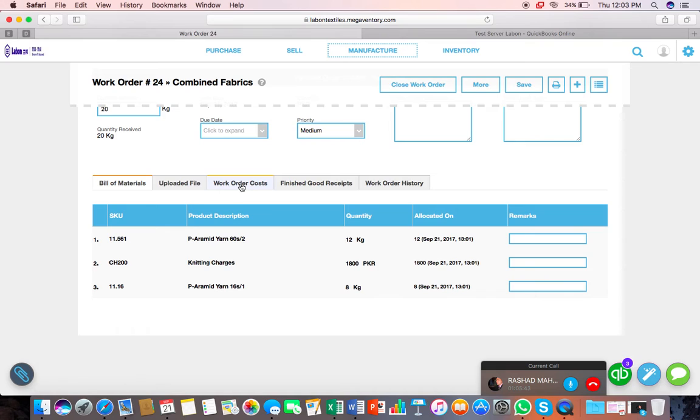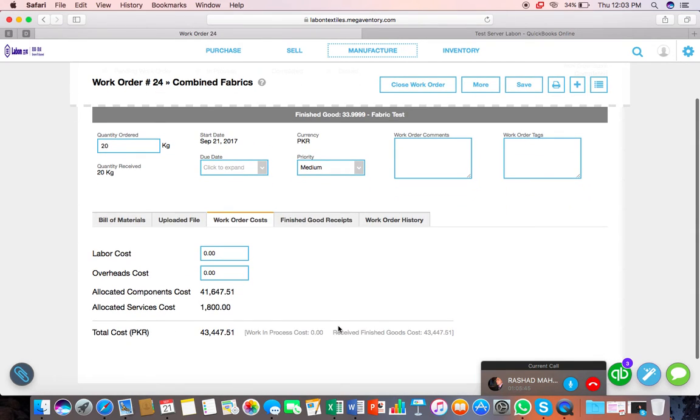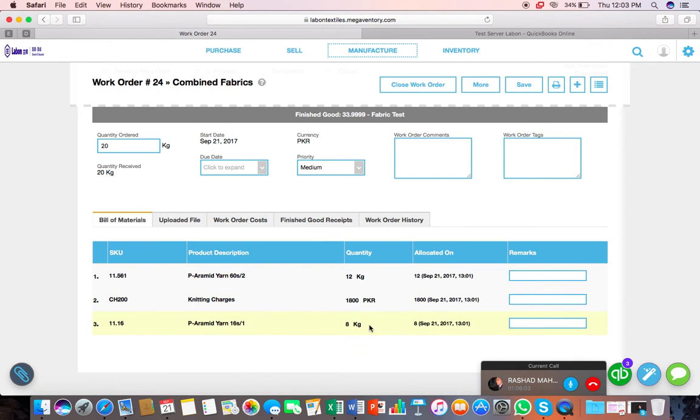Mr. Hamza, we also want to add a freight cost, whether from Lahore to Sialkot or Sialkot to Lahore. Not a problem. You can use this overheads cost, or always, if you want, in the bill of material you can add the freight cost. Do you have a freight cost per kilo, or is it per project? It's almost per kg.